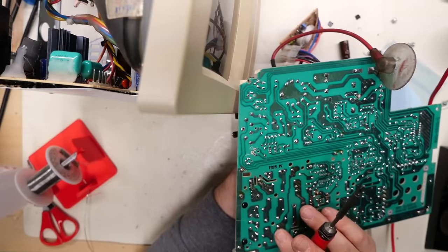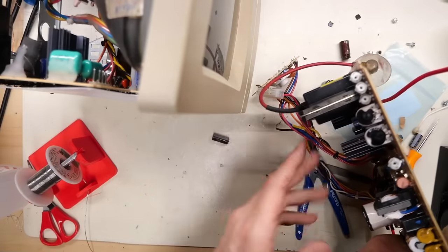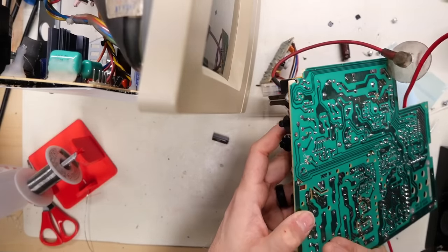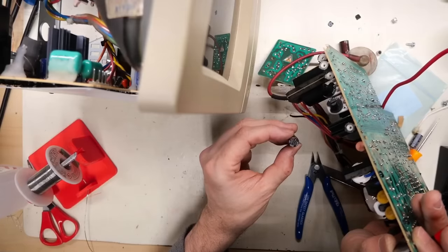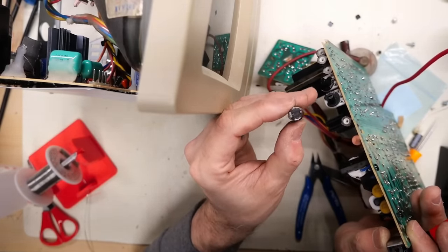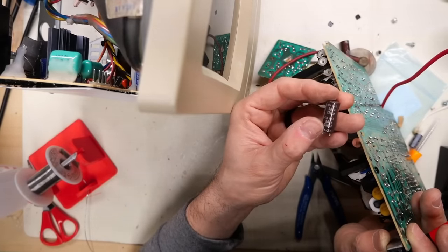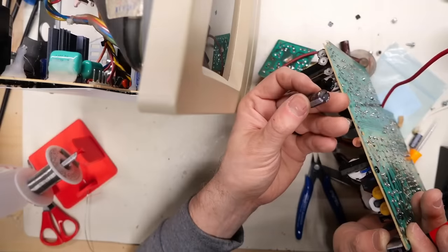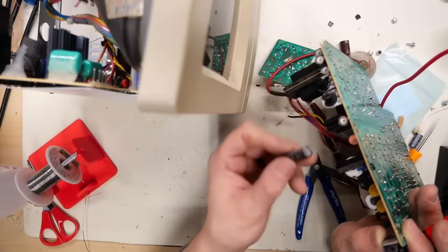And the way I just got that out of the board is I heated up one leg, bent that over, and then heated up the other leg and it came out. I should have paid attention to how it's installed. Oh, it's still installed on the other board, so I can look at that. And is this one leaking? No, it looks fine, but this is also an SXE cap, which is one of the kind of cruddy ones. Let me see if I have another cap I could use instead of this.